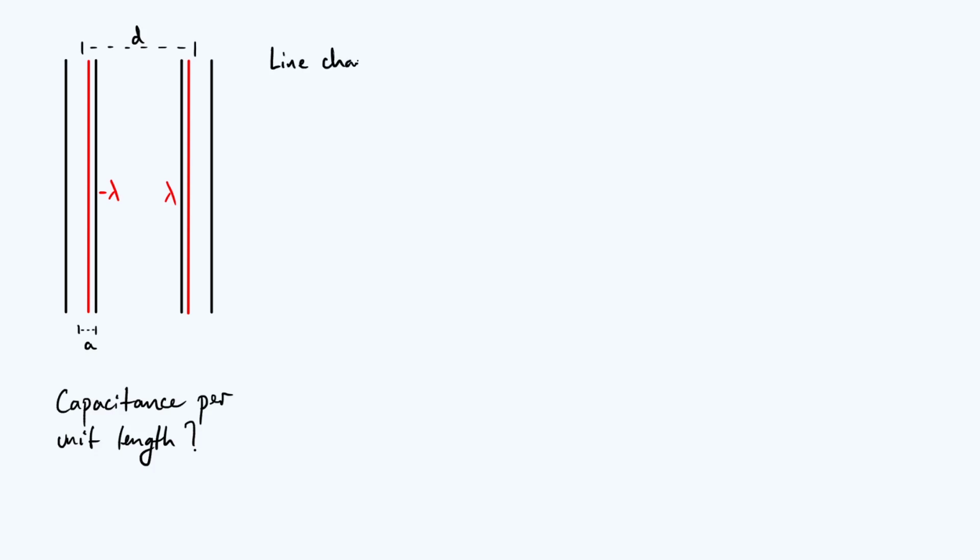We've already done that in the last video actually. It follows pretty much directly from Gauss's law. The electric field due to a line charge is the charge per unit length lambda divided by 2 pi epsilon naught r, where r is the radial distance to your line charge. That comes from considering a Gaussian cylinder around one of your line charges.